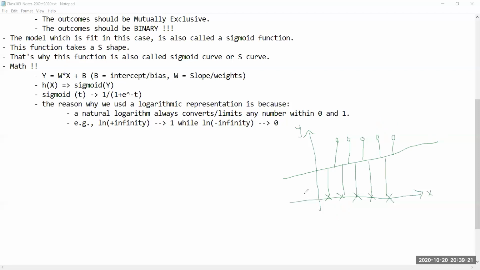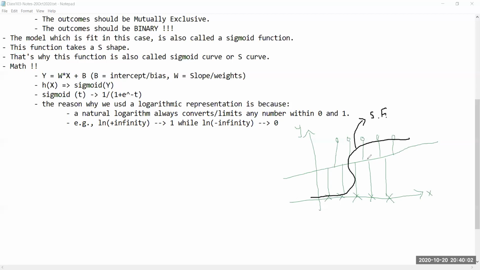Now, in this case, the problem is that, as we can clearly see, we have a very big distance from the line to the actual points, and hence my accuracy will never be good, and hence I have to fit something else. That is the exact reason why we chose not to go ahead with linear regression, but with something that looks like this. And this curve that we were talking about is otherwise known as a sigmoid function. This is a sigmoid curve. This is a sigmoid function.